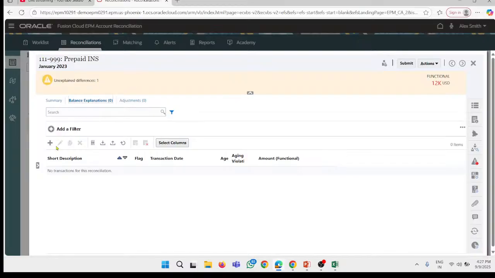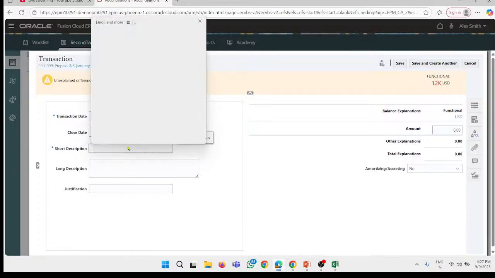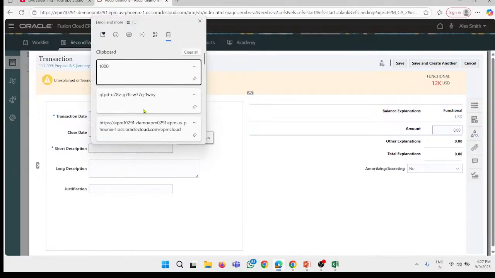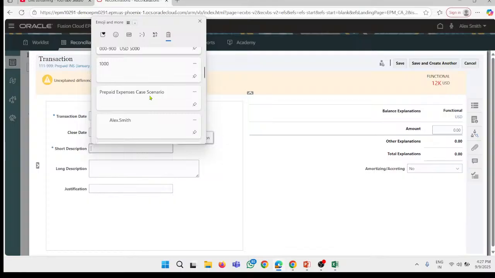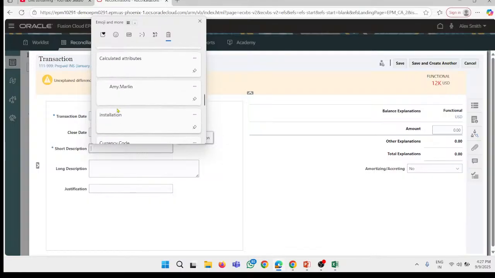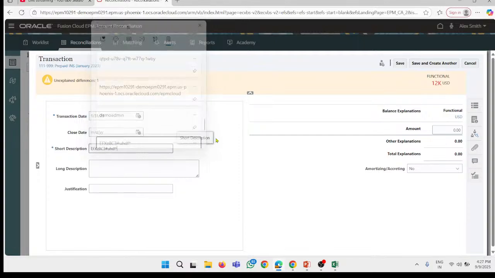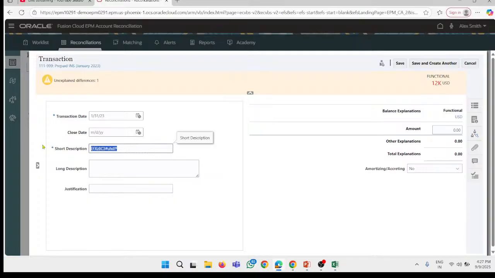When we take the prepaid expenses period, there is a rule: copy transaction from prepaid. So when I create the reconciliation for the February month, it automatically submits and automatically approves it. The only thing I want to show you is how it goes to auto submit and how it goes to auto approve.